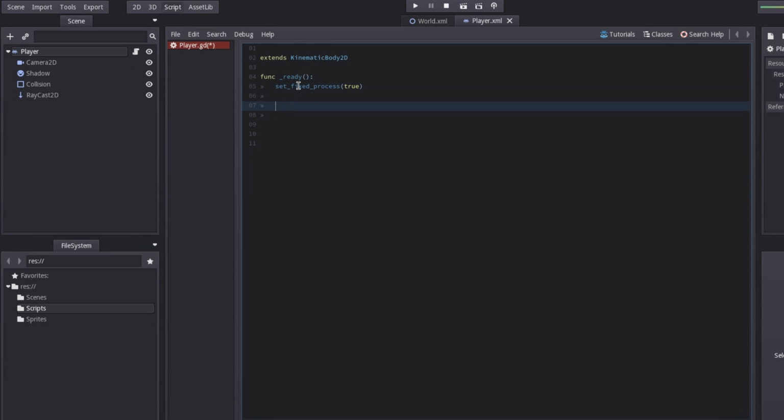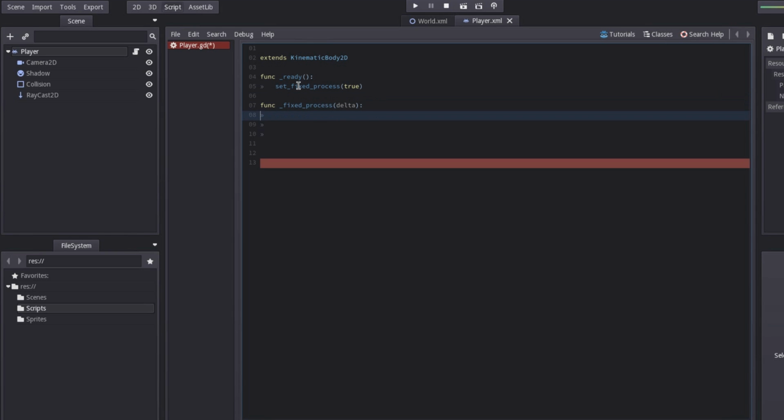So what this does is it calls upon another function called fixed process. To call upon fixed process, you would say func _fixed_process(delta), just press enter, and then create some spaces down here. So what the fixed process function is, every frame, anything in here will execute. So every frame, anything under the fixed process function will execute. So keep that in mind. That is very useful for just anything in Godot.